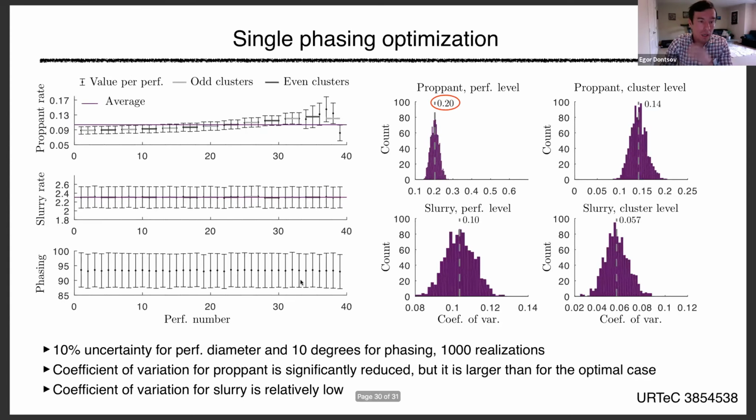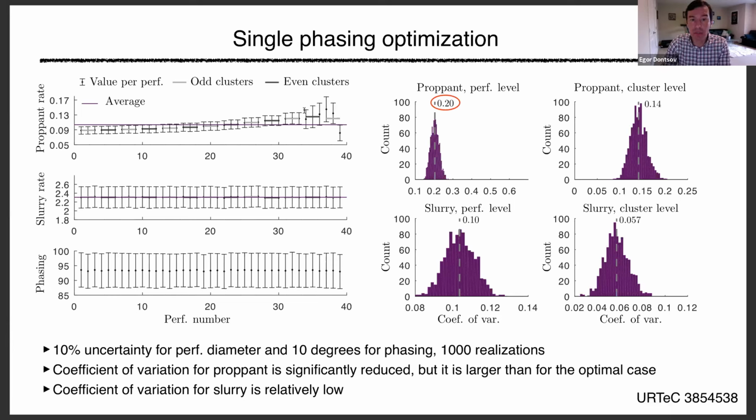And so they said, okay, what if we want to pick one phasing for all clusters, universal? Then what would this number be? Because this thing runs fast, we can optimize for that. When we do that, we end up with about 90-something degrees. This result is for gun-centered phasing. If you do wellbore-centered phasing, depending on parameters, you roughly add about 15-20 degrees, so it's about 110 to 115 degrees. Anyway, we have a much more uniform proppant distribution here.